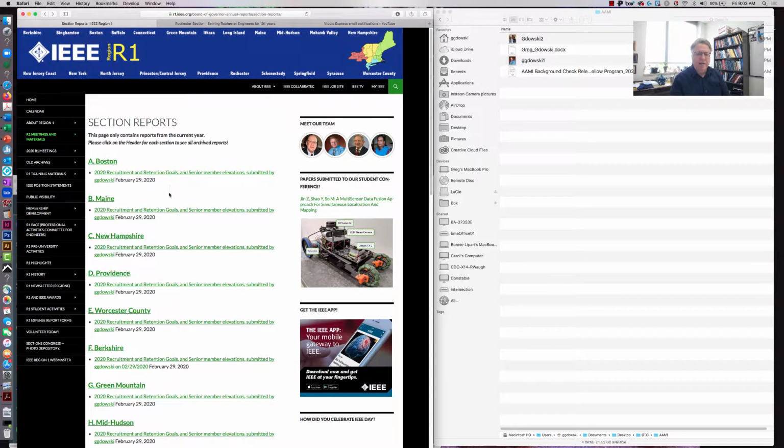I have added the recruitment and retention goals, senior member elevation goals for your section as separate documents within each of the section's folders.